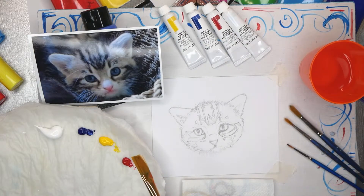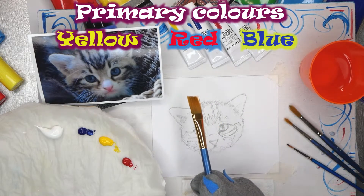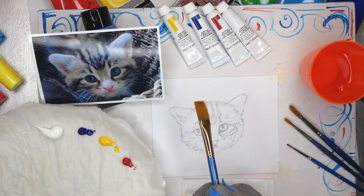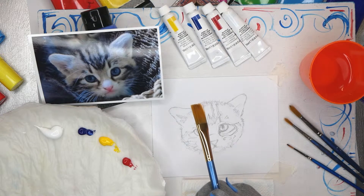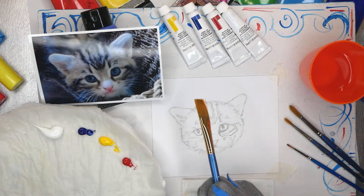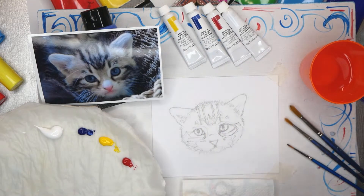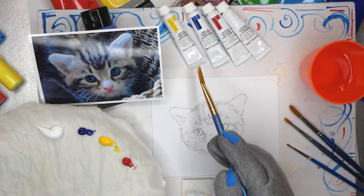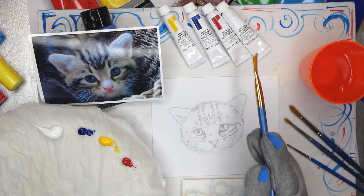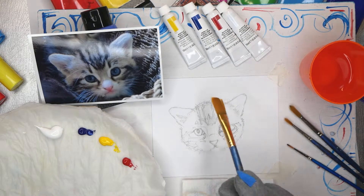I've decided to paint this with just the three basic primary colours plus white, simply because in order to learn how to use colour, it's very easy to have lots and lots of different colours and to buy them in tubes, but it's important to learn first how those colours work. So what I like to try and do is to use a limited palette to begin with, to practice mixing the different colours, and then you can add more colours to your range as you go along. I've gone with a medium yellow, a phthalo blue, a crimson red and a titanium white — three colours plus white — to paint Fluffy.